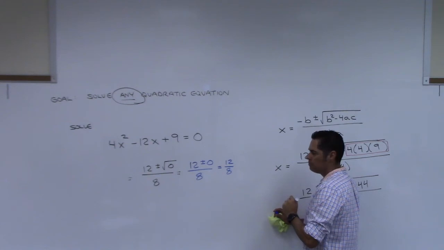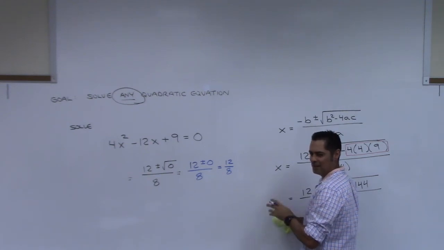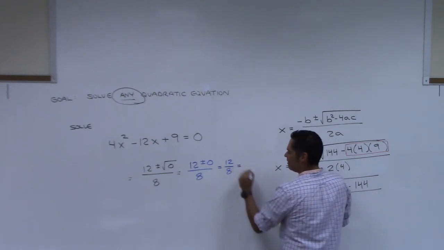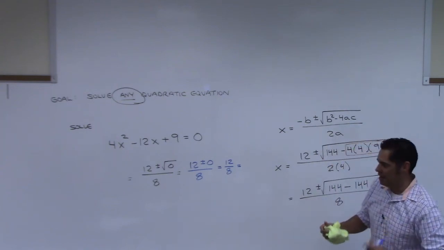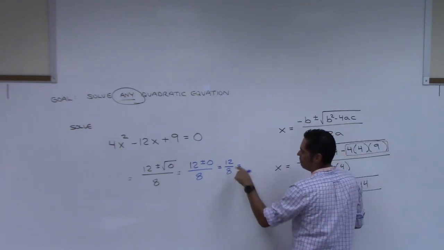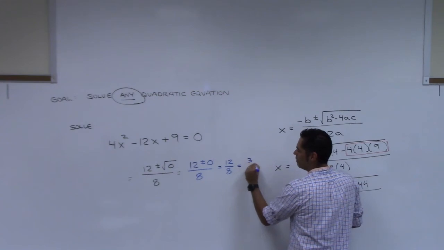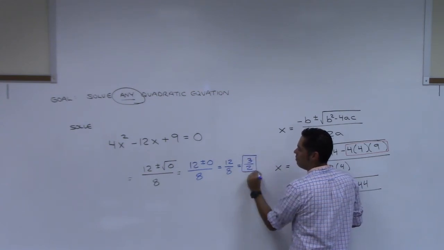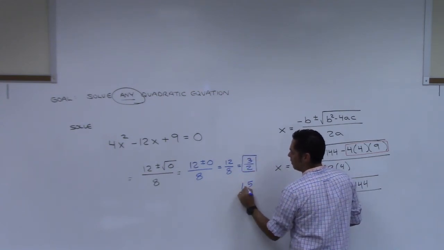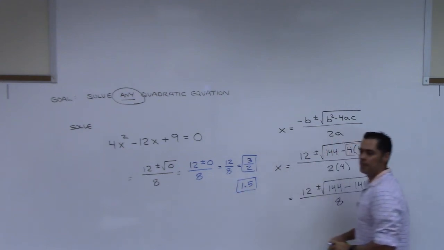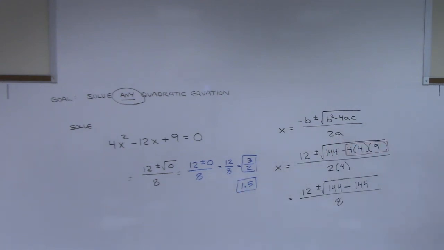Right? No? You don't like that? Why not? Oh, you can simplify it. Yes, you can reduce this fraction. 4 goes into both of those. 3 halves. Or if you like, 1.5 if you want a decimal. We only have one answer. I thought we had two. I thought we always had two. No? Either just go positive.